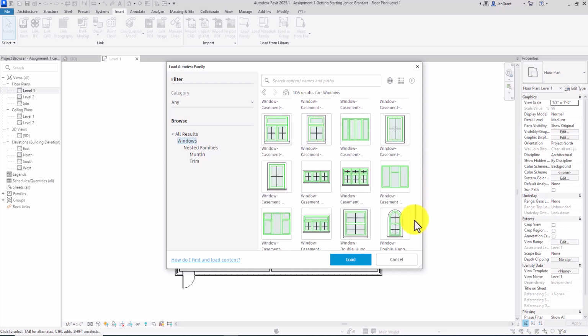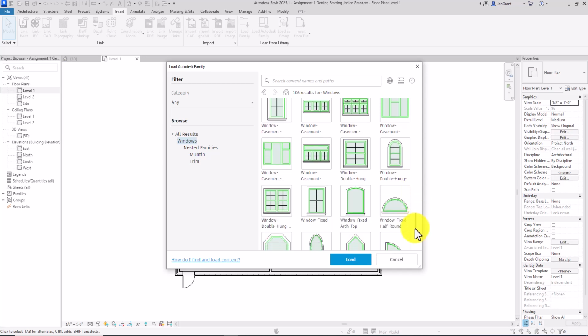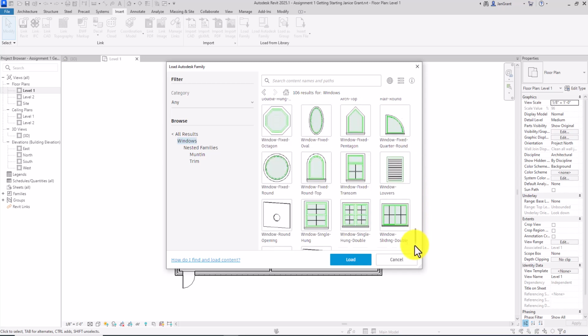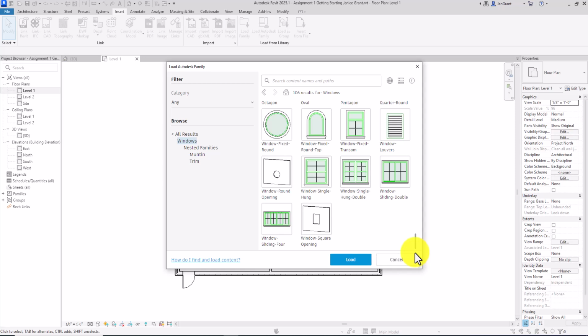Casement are the ones that crank open. Some typical ones are the double hung windows. So maybe you want to have some sliding double windows here. They're towards the bottom of the list. I'm just going to highlight that one, but you can get creative and put in whatever type of windows you'd like, at least one, to go through this assignment.